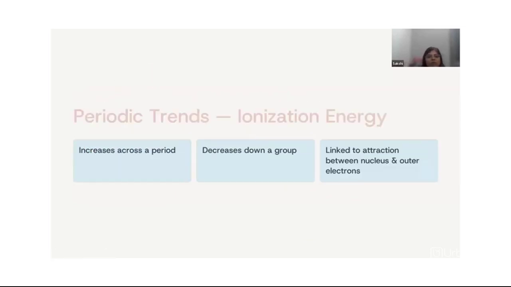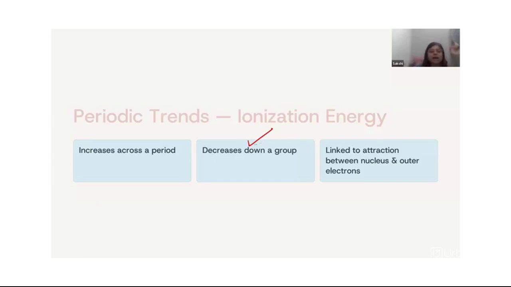Yes, the next trend is called the ionization energy. I think you all already know what ionization energy or ionization enthalpy is. Let us study. Ionization energy or ionization enthalpy is the amount of energy that is required to remove an electron from the outermost shell, right? So if we are moving down the group, the atomic size increases. If the atomic size increases, the nucleus is not holding on to the outermost electron with a greater force. So as we are moving down the group, it becomes very easy for us to remove an electron. Hence, the ionization enthalpy or the energy decreases down the group, right?